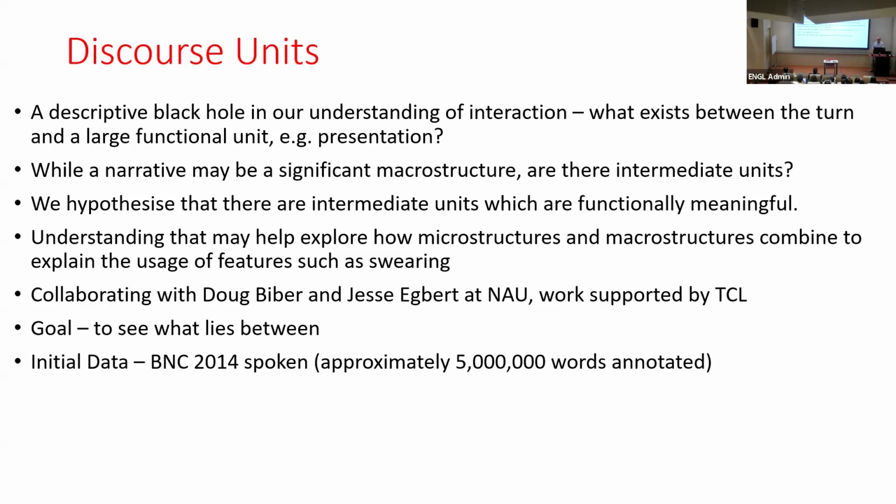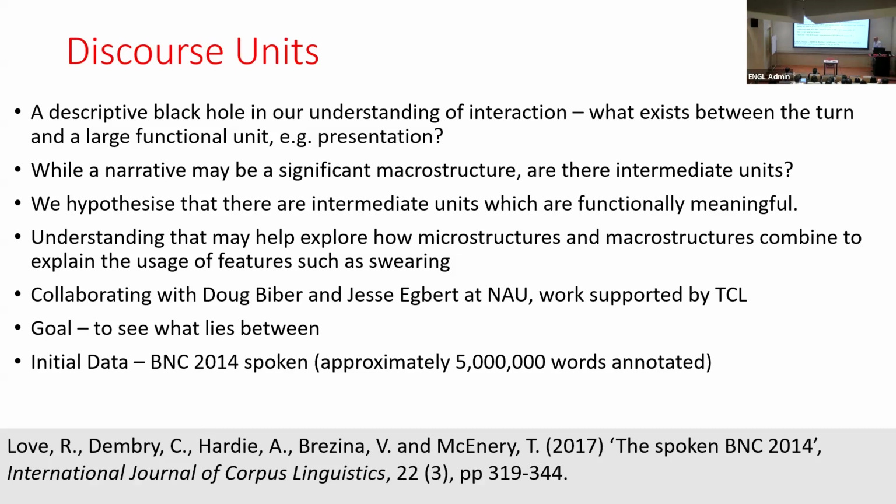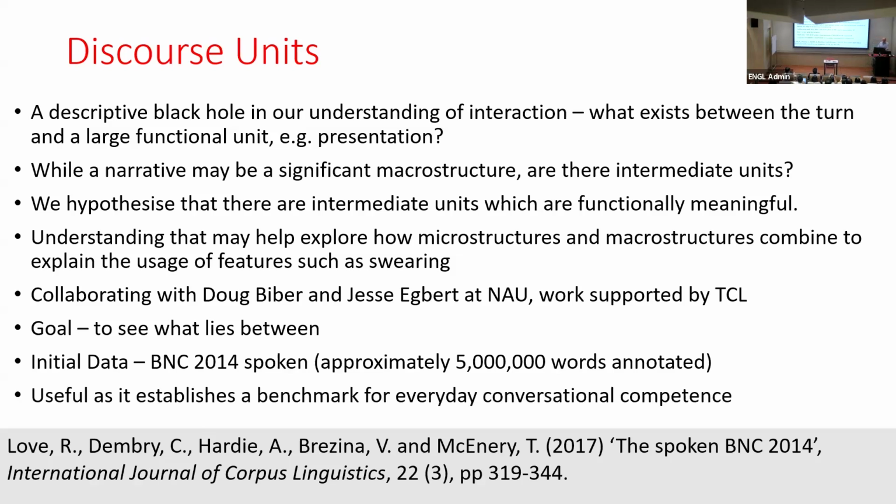Those annotations, of course, had some dual coding on them so that we could check the consistency of the annotation. And then we passed it through to the NAU team for further checking. At that stage, about a third of the annotations were rejected, and we went back and did them again. So it was very painstaking work. But if you want to read about the spoken BNC, the data that it's based on, you can look at that article. All these articles I'm citing today are open access. I think it's useful and it establishes something of a benchmark for everyday conversational competence, at least in these intimate settings in the home, which is what the BNC 2014 is about.